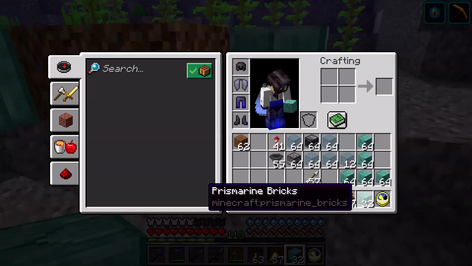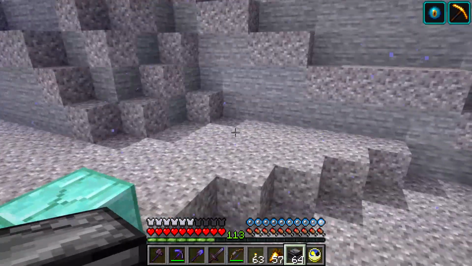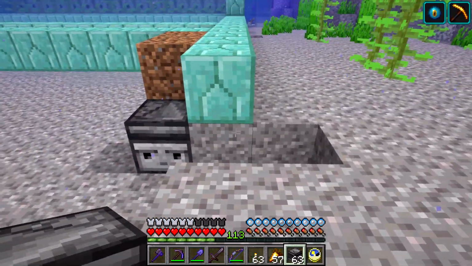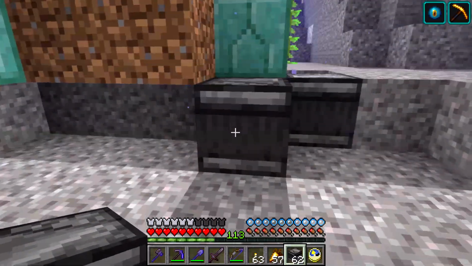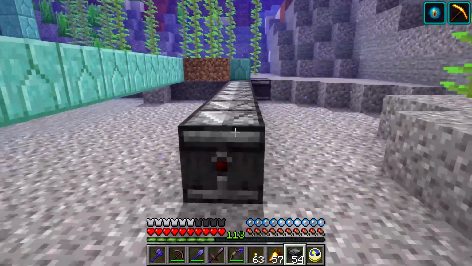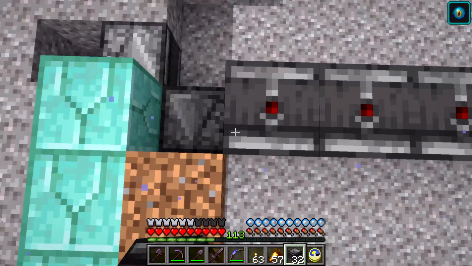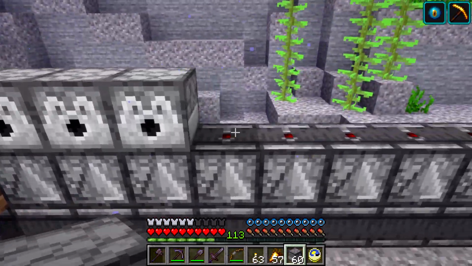So I need it to be activated by observers. But to do that, I'm going to place observers like this. So this observer is going to be here, and it's going to be pushed by a piston here to make the clock. So I'm going to put a lot of observers looking at that one there. Now a bunch of observers looking at those, so they're going to be activating all of the dispensers. Dispensers are going to be here.